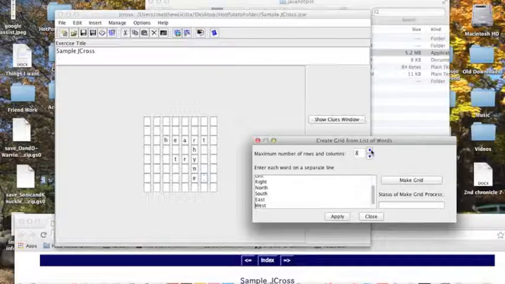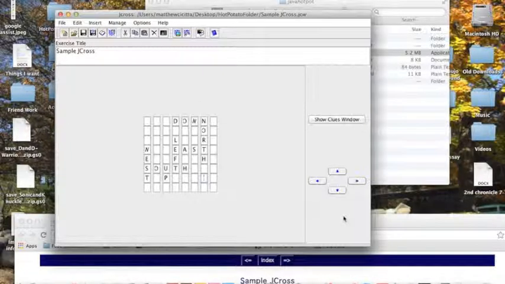I could also resize my grid here, which will give me this number by this number grid. So if I have 8 as it is now, it's an 8 by 8 grid. All I have to do is click on Make Grid, apply it, and here I have the grid that I asked for the computer to create for me, and it is connected in a random way. The program just found some way to connect these words together, went with it, and that's fine.